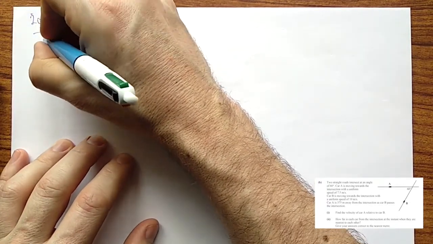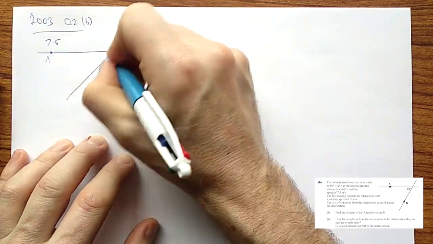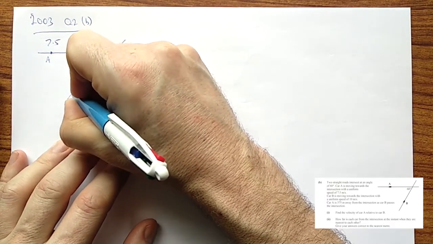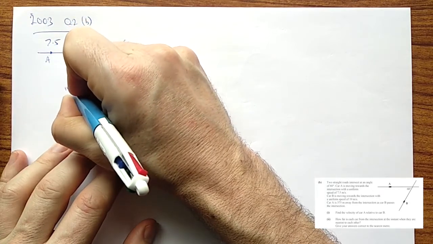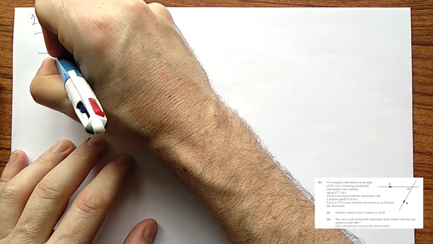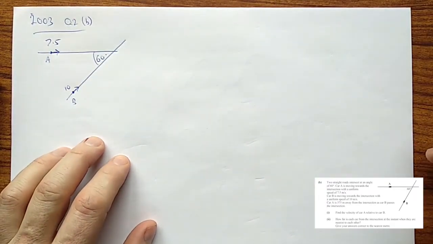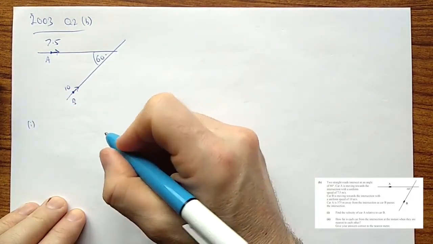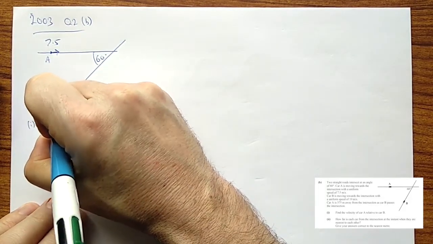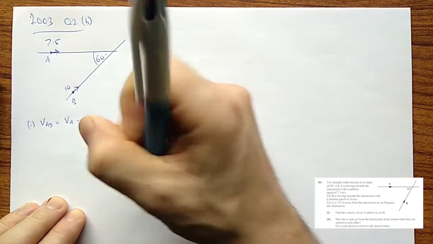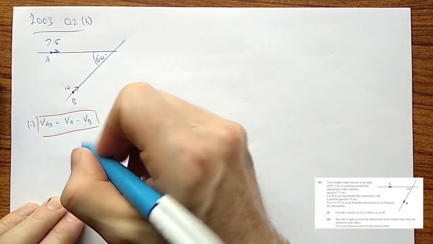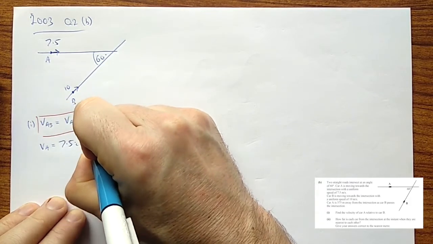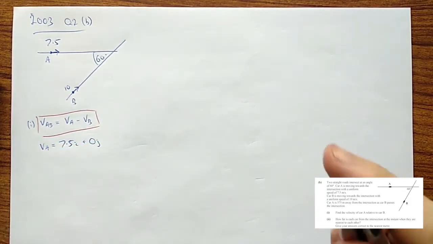Okay, A is over here and it's moving at 7.5 meters. We don't know anything about the distance yet. We do know that's 60 degrees. And B is somewhere down here, moving at 10 meters per second. Give A a little direction here too. Well, they're going to be very nice to us in this question because they're actually going to walk us through it. So in part one, we need to find the velocity of A relative to B. Well, we know that the velocity of A relative to B is the velocity of A minus the velocity of B.